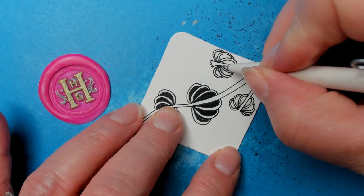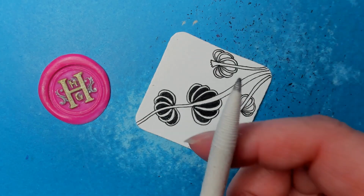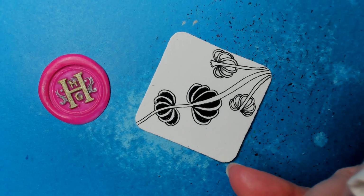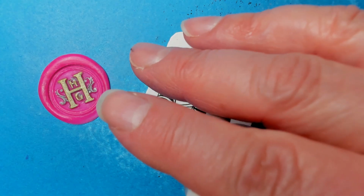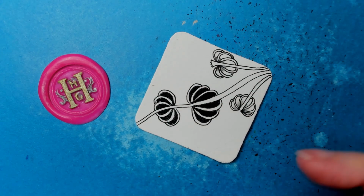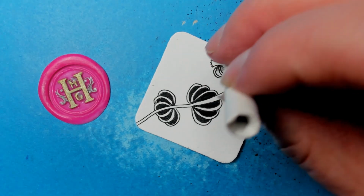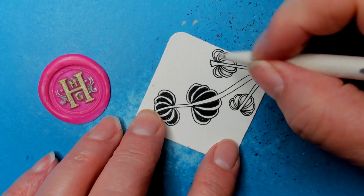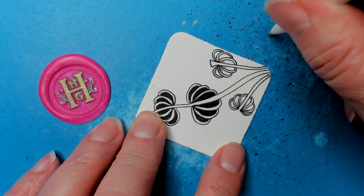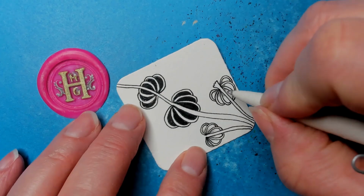Actually, I should use this paper clip to poke out a different one. If your things get mushed down, say like that. Oh wait, I don't know if I can poke that one out, because sometimes they get so well used that you can't find your way. Oh wait, maybe that's it. Into the center. Nope, that one's hopeless. But like this, you can just stick that in there and push it out. I usually leave it in just so it adds some stability. Well, actually, carefully mash it down. All right.